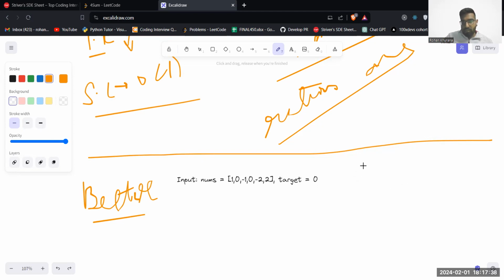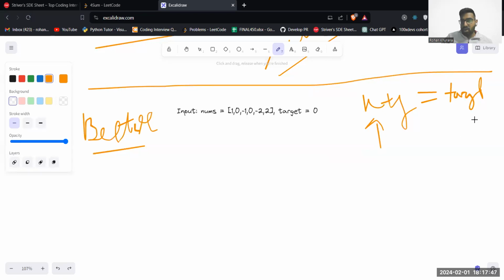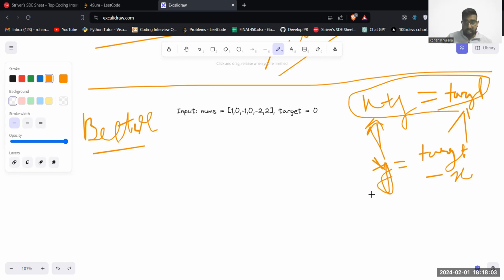I told you that if x plus y is equal to target maybe, and you already know x, you already know target, what does y become? y becomes target minus x, correct? And this y is a complement of x for target. This is what we learned yesterday in two sum. This is the same thing that we are going to follow when we solve this question.